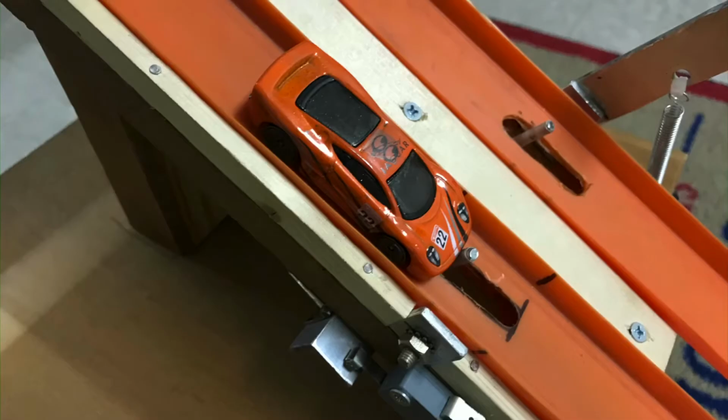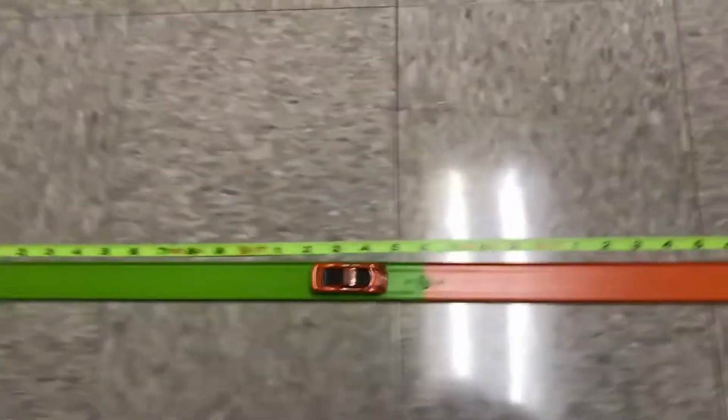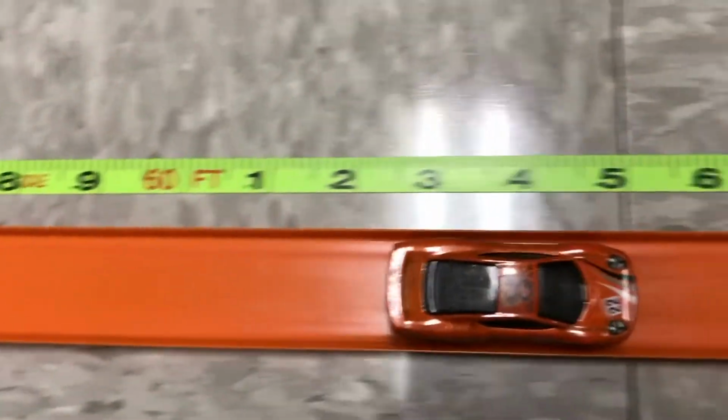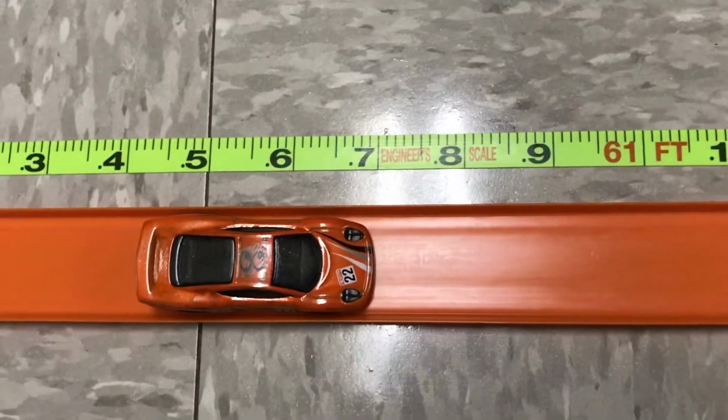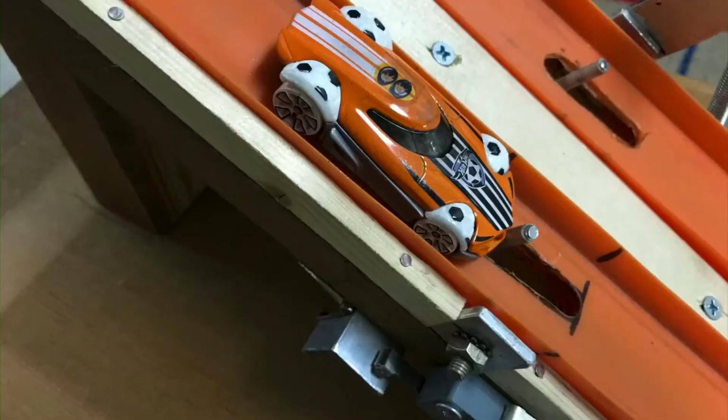Next up, Simon D in Hot Car Track. He's got a Jaguar, orange version of that XJ220. Takes off like a shot. Gonna catch up with him down. I got 50. Gonna make 60. He's gonna make just short of 60. No, 60. 60.7 for the Jaguar. Nice job. Next up, the BDD12.